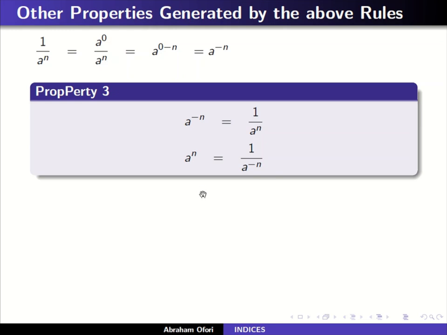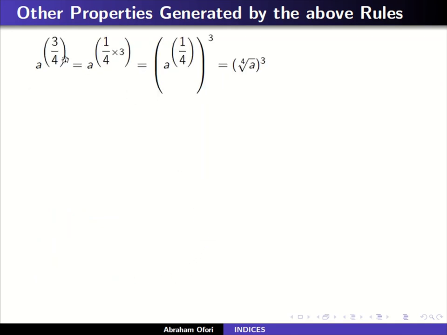Okay? Pretty cool, right? Example is this. If I have 2 to the power negative 2, it is the same as 1 over 2 squared. And this becomes 1 over 4. If I have 1 over 7 to the power negative 2, it is the same as what? 7 to the power 2. This is it. If I have this, I can take this back to this one. 1 over 2 to the power 2 is the same as 2 to the power negative of that. So 1 over 7 to the power negative 2 is the same as 7 to the power negative of whatever that is here. And negative of negative 2 is what? 2. And this becomes 49.